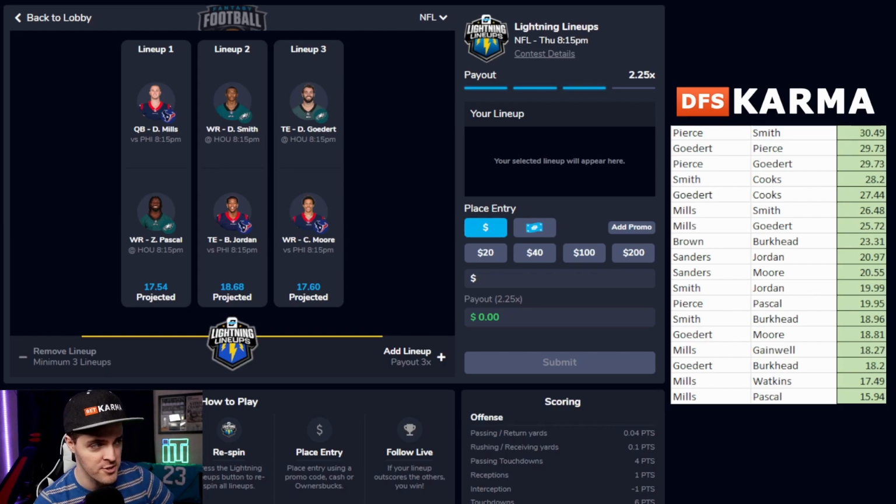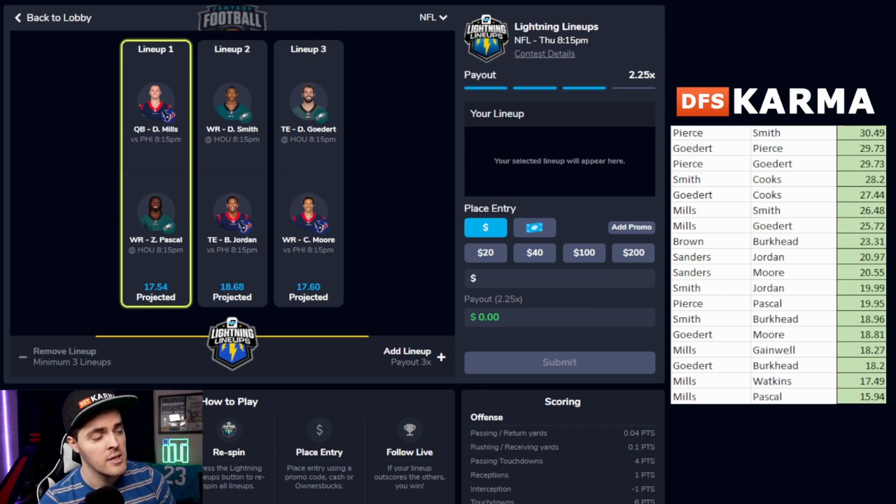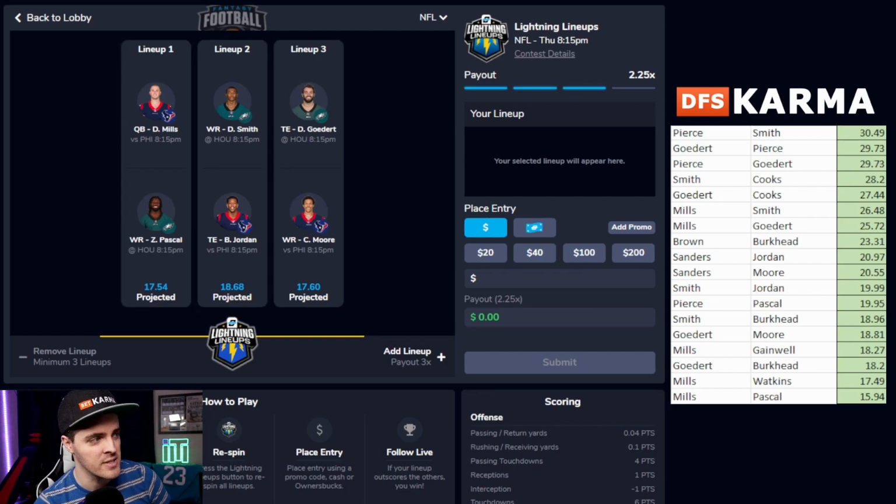Now, there's two things to pay attention to. One, you could just smash the refresh until you see a Pierce Smith stack, but it's not a guarantee, like you could probably refresh a million times before you see it, or maybe one time, or maybe it pops up on the first time. But the other thing you need to pay attention to is the difference between each of the stacks. So let's look at the first two stacks here on the cheat sheet I have to the far right. Pierce Smith is 30.49.